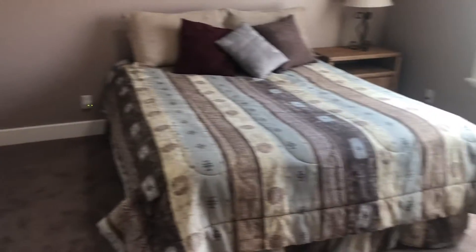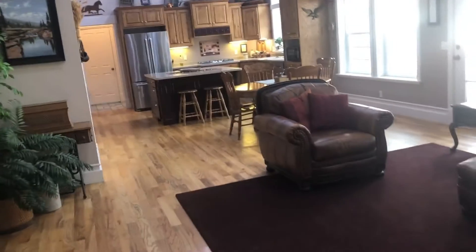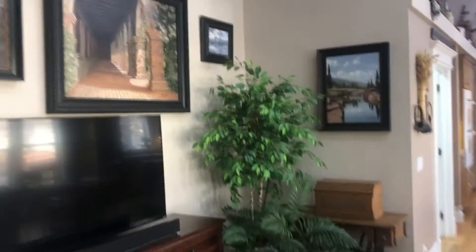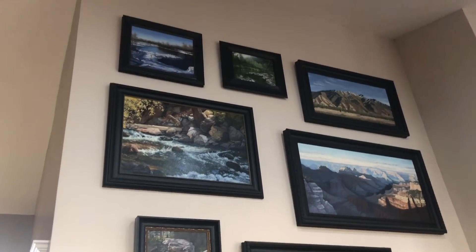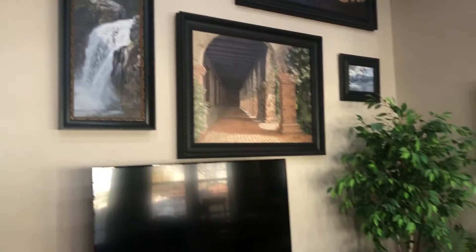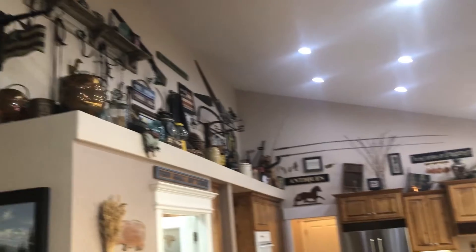And then we've got this great bedroom here with vaulted ceilings. That's a queen-size bed for reference. We have a plant shelf here. I want to emphasize something back in the kitchen and great room — the owner here is an artist, and he is just unbelievable. Those look like photos, but those are actual paintings. He loves the vaulted ceilings because he can display all of his art. There are also avid collectors of all kinds of fun trinkets and antiques, so you've got all that space up there on the plant shelves.